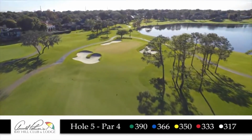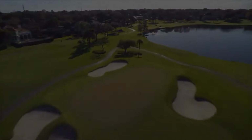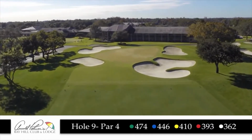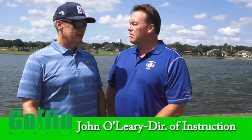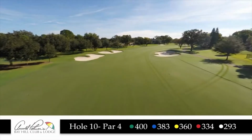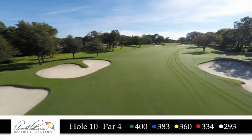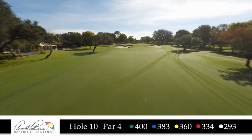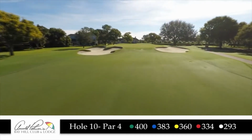Well, also about the redesign last year here at Bay Hill, you went ahead and redid the irrigation system, and that's already having benefits in itself. Absolutely. The irrigation system that we've got now, we can throw water where we want, when we want, as long as we want. So the agronomy has really progressed to a new level. The ground staff really likes it. The tour pros commented very positively about the golf course this year when they came and played. So, money well spent. Yeah, and we're here at the end of May now. June is coming, and things are still lush, green, spectacular for Orlando, Florida at this time of year. Yes, and it's been quite warm for the last couple of weeks, and there really aren't any burnt out spots.